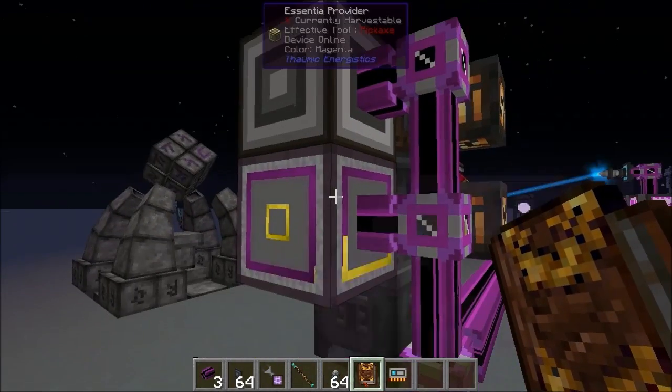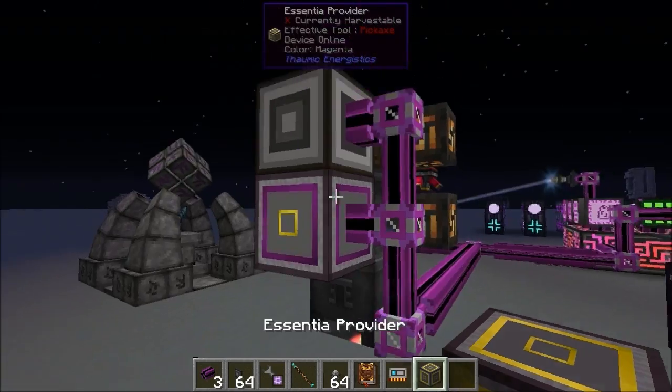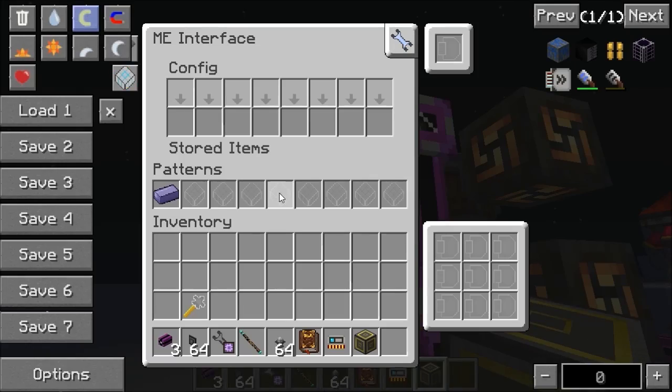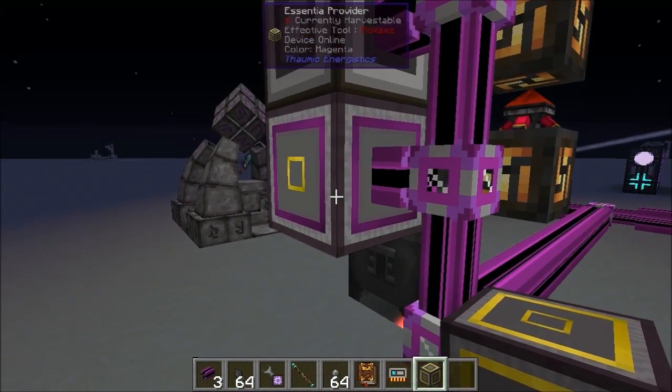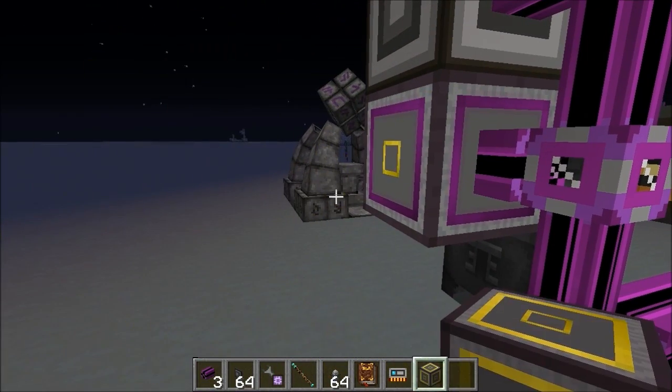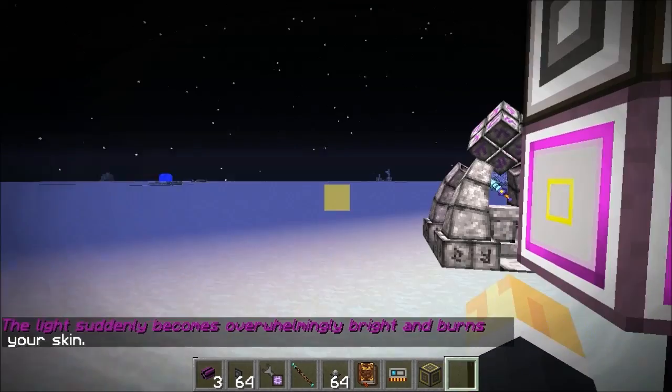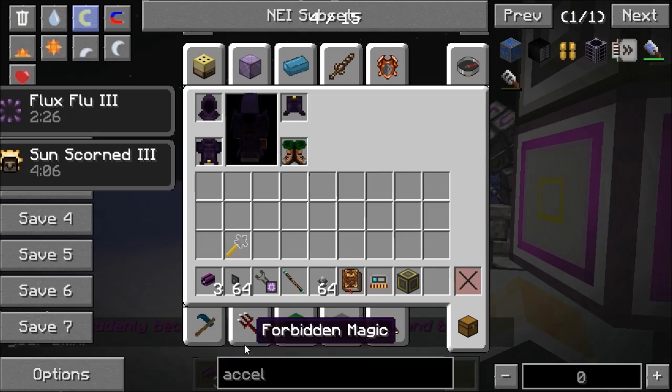We want an extension provider. Remember I said this was like an ME interface. Now, with ME interfaces, of course, you can put recipes in and put things into stuff. This has got no actual GUI inside it. You can't actually click into it. Oh great, needed that, didn't I?